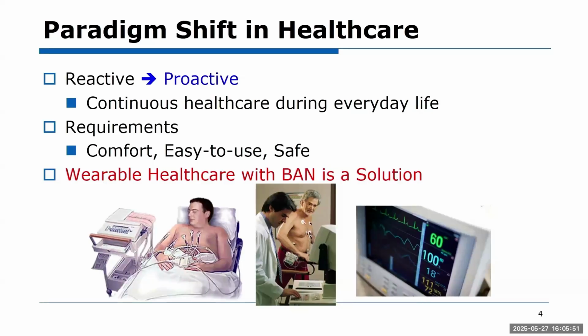All right, there are many, many problems. So sensing is one of them. Collecting the data along the sensors is another thing. And then how to communicate to collect the data into a central medium is another problem. So to enable that, we need to have the wearable healthcare with the body area network. In short, we call it BAN.